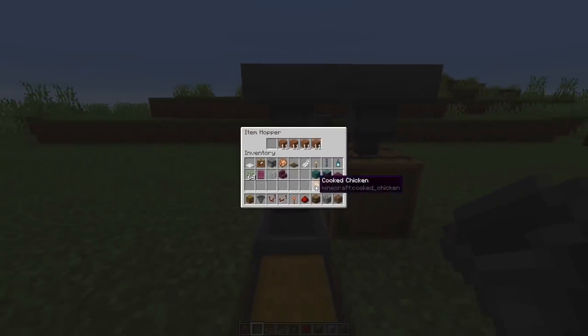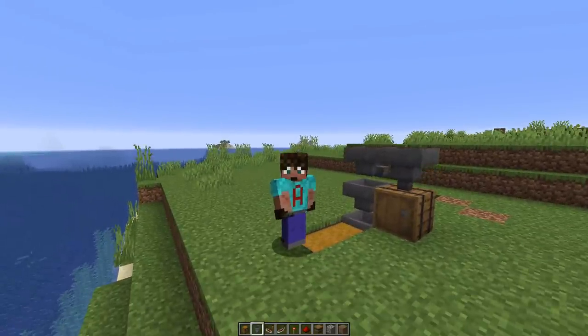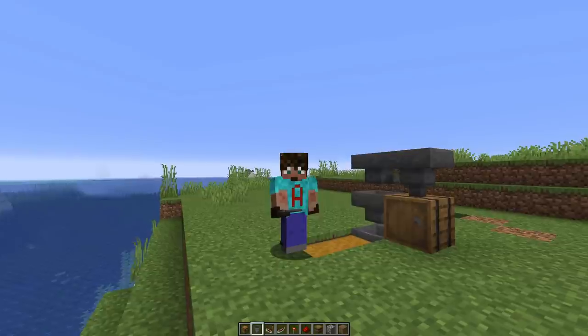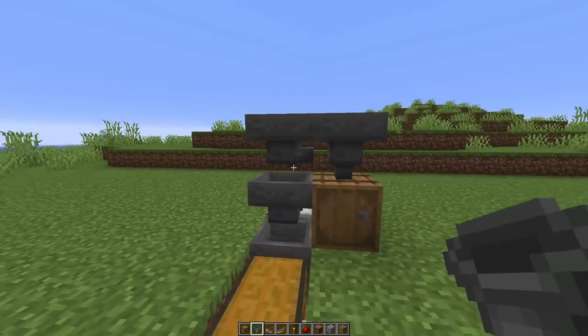Now this is a bit different because you want to put cooked chicken into that hole. Just one cooked chicken. The other one was raw chicken. This is cooked chicken. If you put raw chicken in it again, it ain't gonna work. And you're just gonna get all your chicken and your feathers in the barrel. That is the item sorter complete. We just need to build the system up around it.